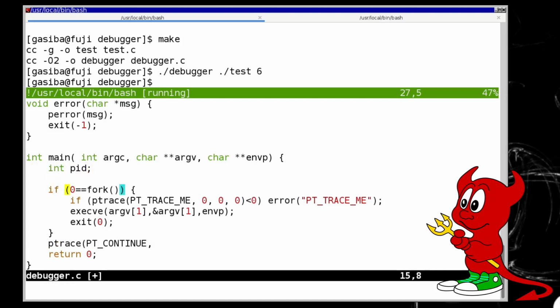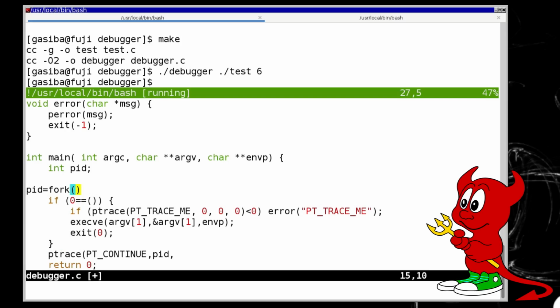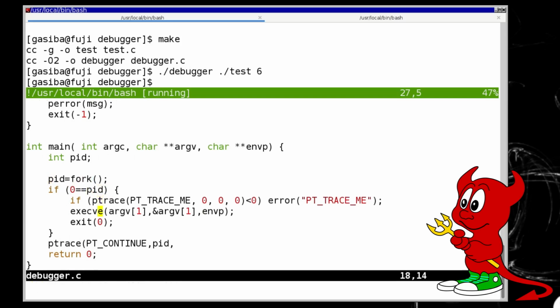PID is going to be equal to that one. So here we grab the value of fork into a PID and then we compare it to 0. Actually, let's do this in a nicer way. Let's get it here, you can see it's a little bit better.